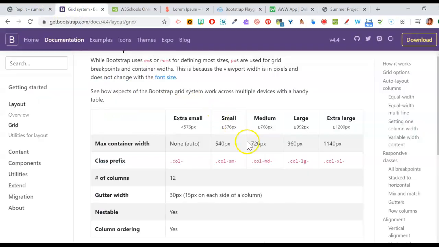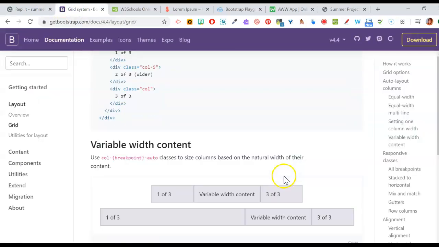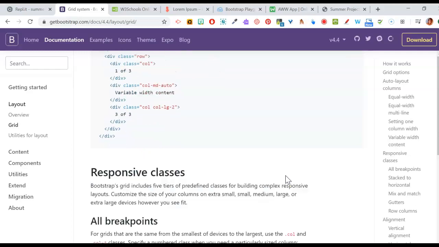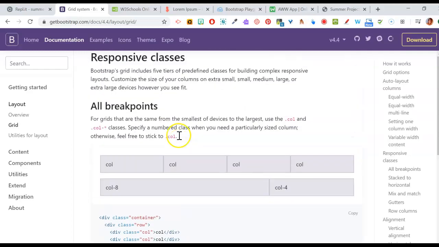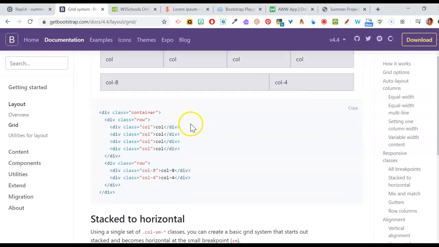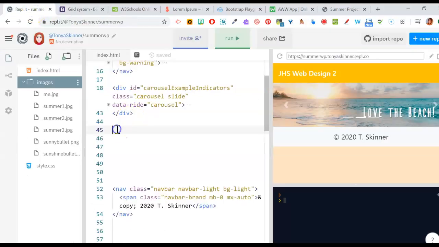And you could go in here if you needed to try to copy and paste these if it makes it easier for you. They are right here if you look here in the middle. Responsive classes, all breakpoints. You can kind of steal this a little bit from here, I guess you might say, but this isn't going to give them to you with any proper setup, so we'll have to do some editing. So I'm going to hit copy on this, and that's going to give me that container.